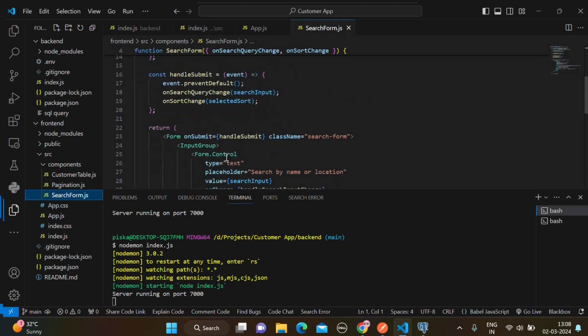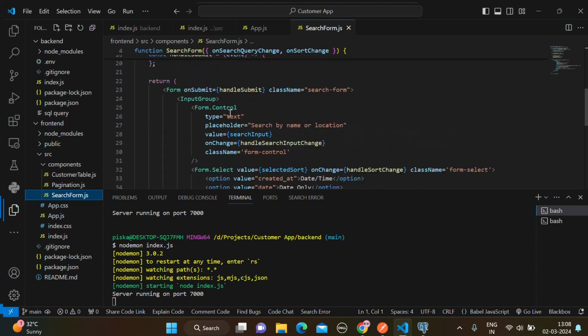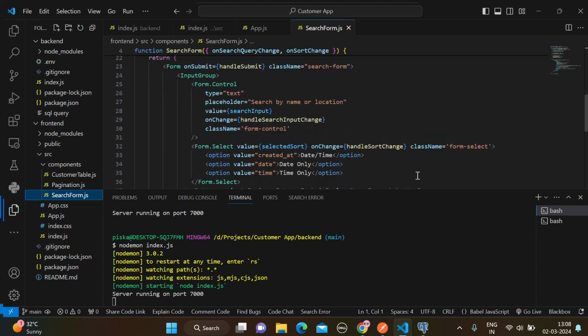Then in the return statement, I got two input groups, a form control and a form select. The form control is for searching by name or location. On change, I have given handleSearchInputChange for changing the value of this form input. And in the form select, I got 3 options: created for date and time, date only, and time only.